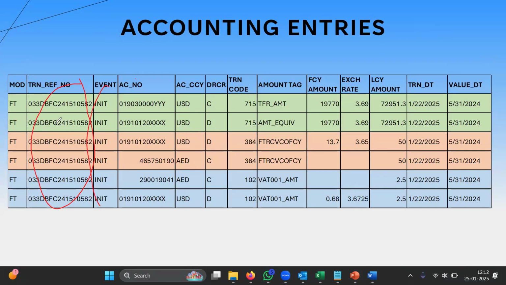When this is portrayed, the init event is there. And what are the accounts used? X-axis is the remitter account. The remitter account is debited for the transaction amount and charge.